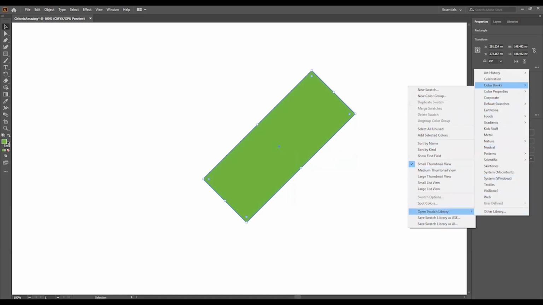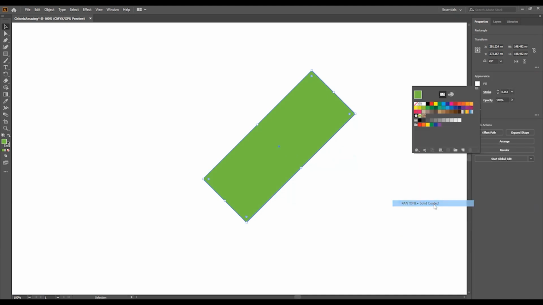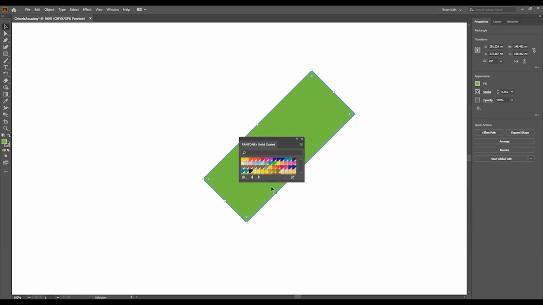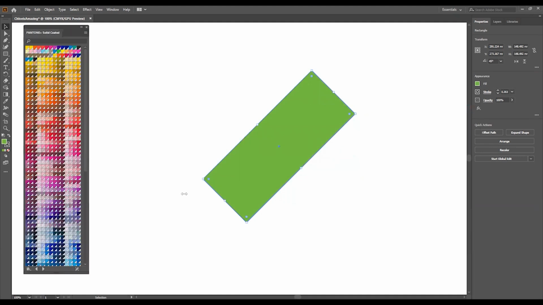So for example, in the science world, we play with the Pantone colors quite a lot. I'll explain what Pantone is in depth a little bit later, but Pantone is a universal color matching system.